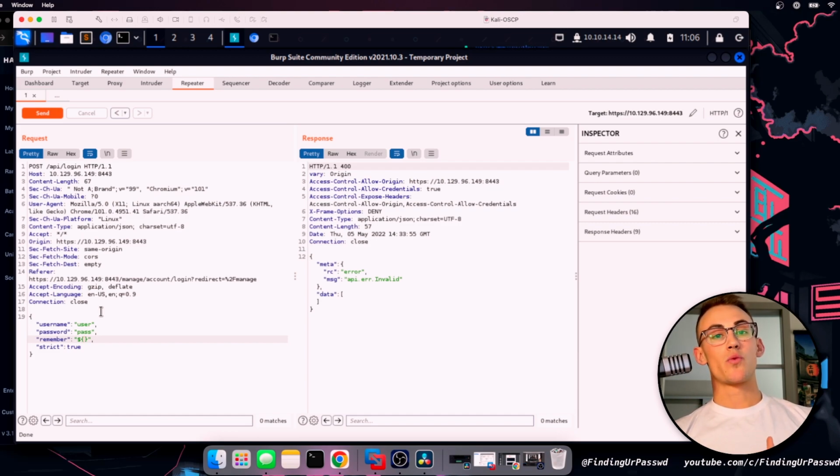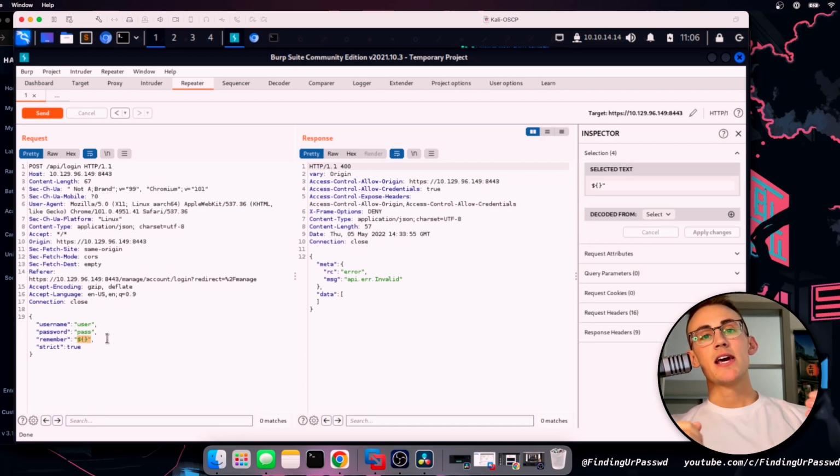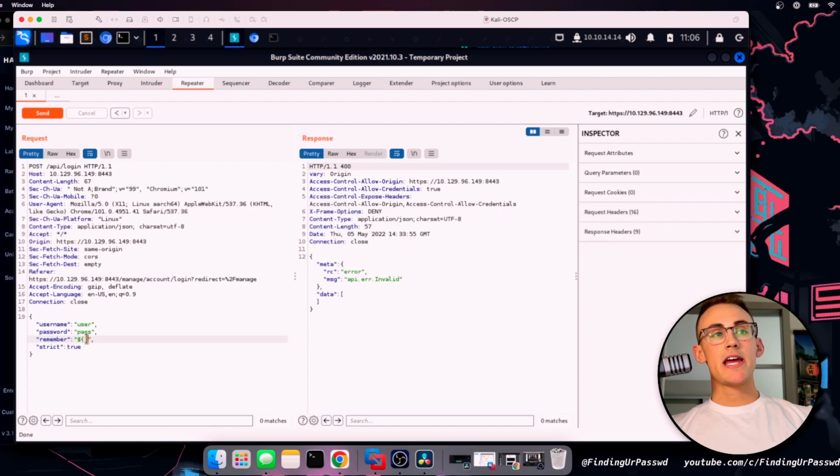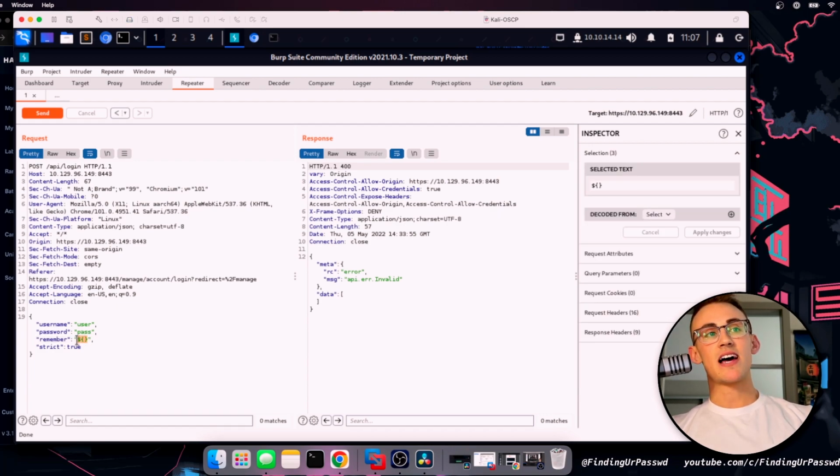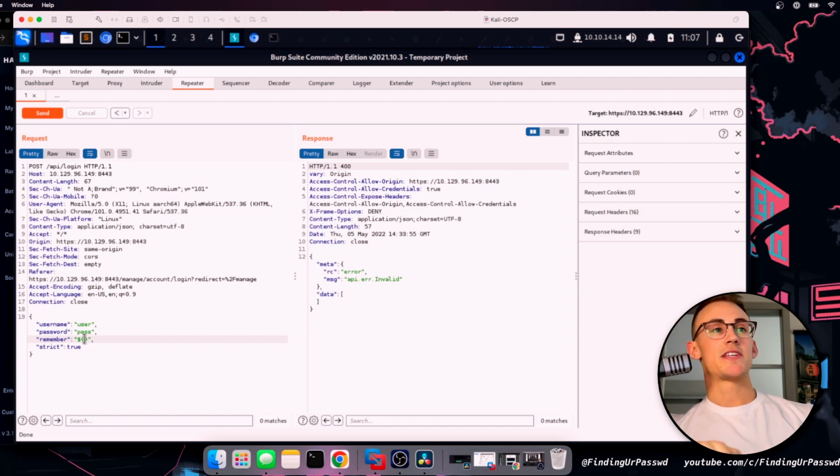So when this request was being sent to the login endpoint, it would write all the data that it found necessary to the log file, and then the log file was actually being parsed by the log4j package, and it would see this expression language syntax, and then it would have access to certain objects and processes where it could evaluate what was inside of the expression language syntax. That way, it could actually make a call back out to another system.